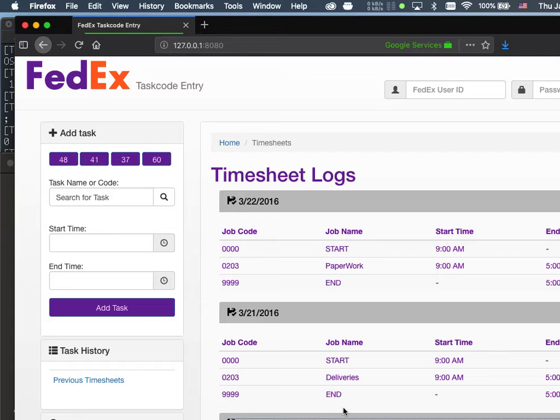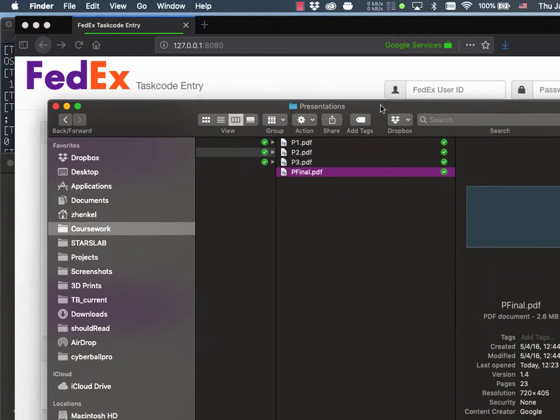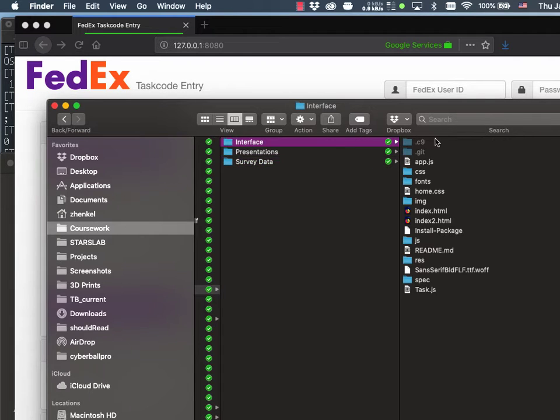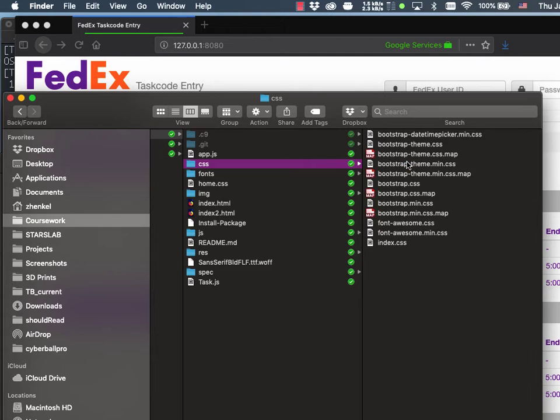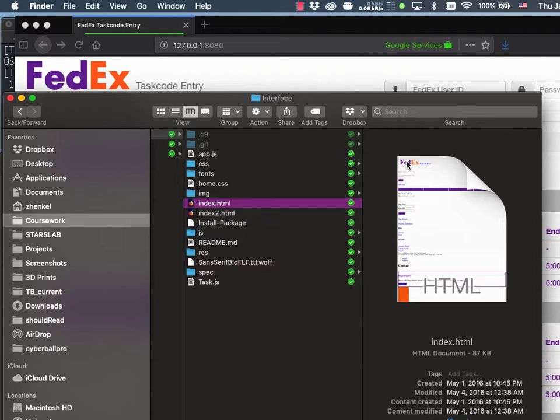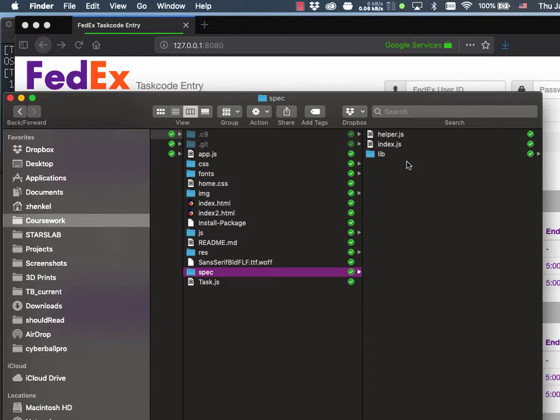And then as far as what we hand over to FedEx, let me see if I have. Okay. So there's the survey data. It's literally just all of the files associated with index and index 2. I wonder which one was the final one. Oh, it looks like index. So literally we handed over just all of the code for that and then all of the design process. And so you'll want to do something similar to that.